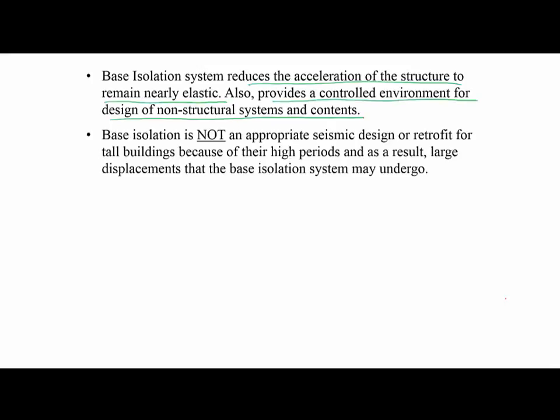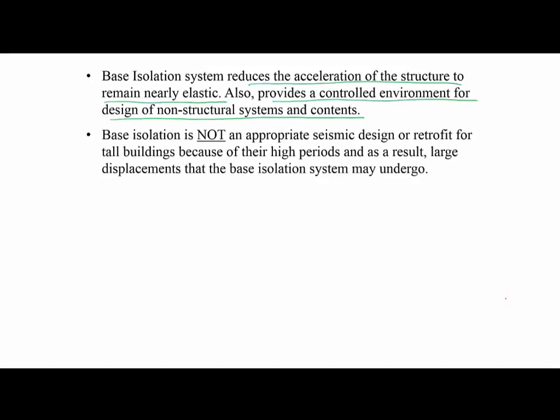Since the base isolation system allows the building not to move much, it reduces the acceleration of the structure so it remains mainly elastic. Then it doesn't get into the plastic range. It also provides a controlled environment for the design of non-structural systems and content. As I said, since the building is not going to move much, the non-structural elements and content are going to be intact or have little damage.